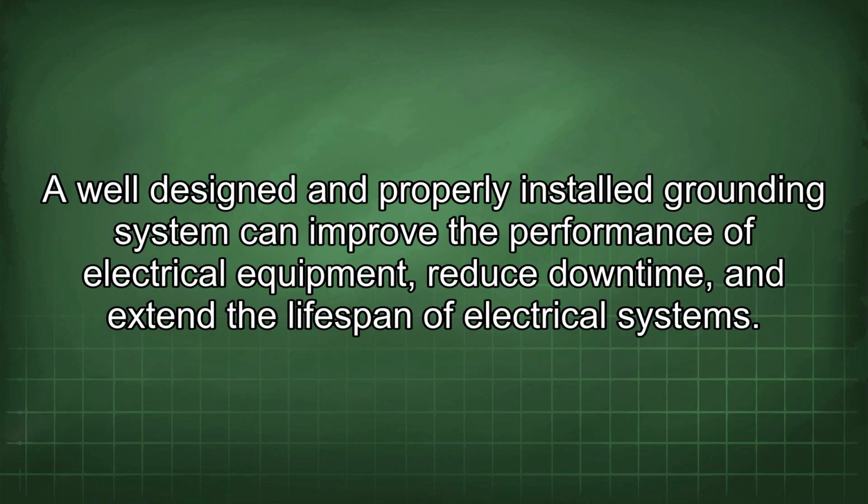A well-designed and properly installed grounding system can improve the performance of electrical equipment, reduce downtime, and extend the lifespan of electrical systems.